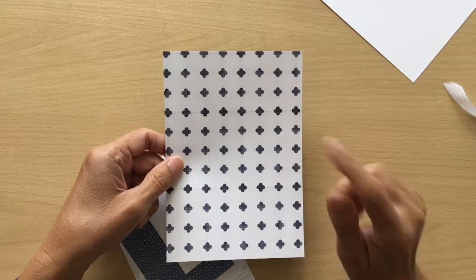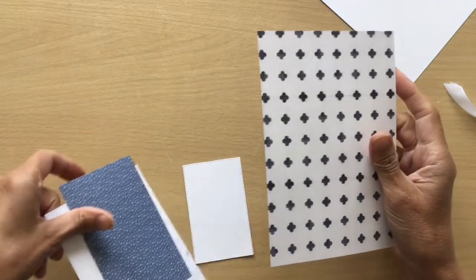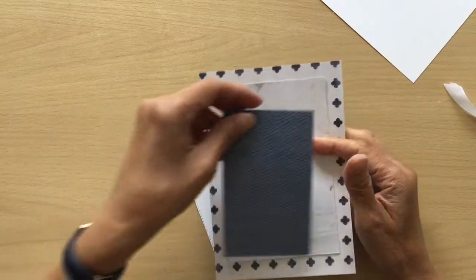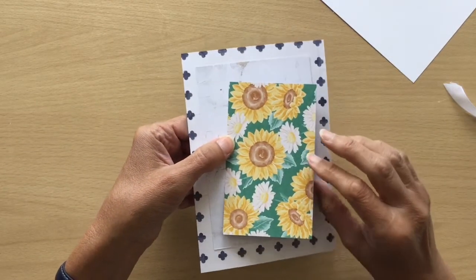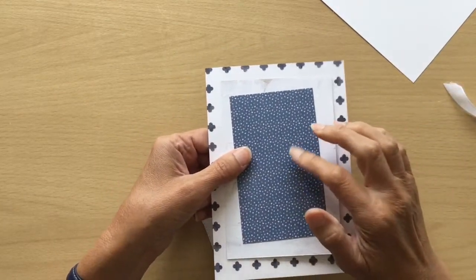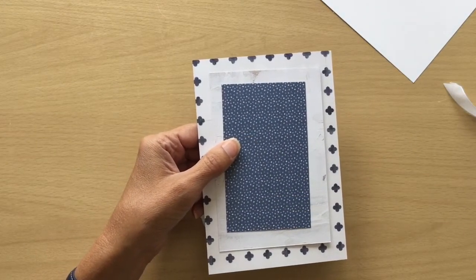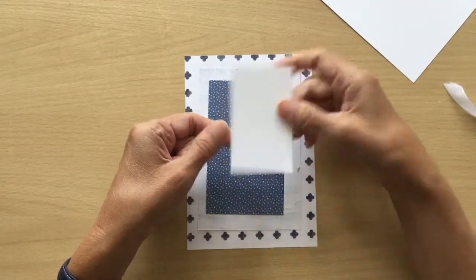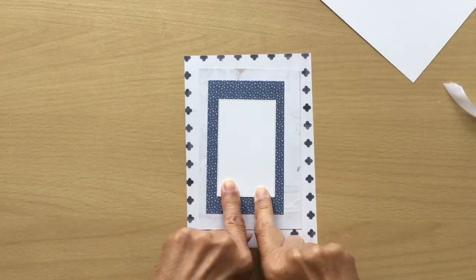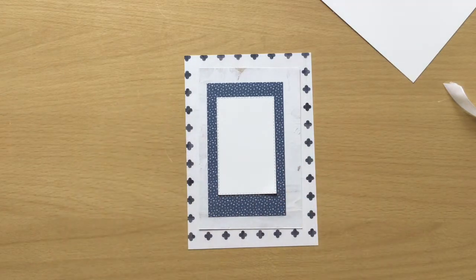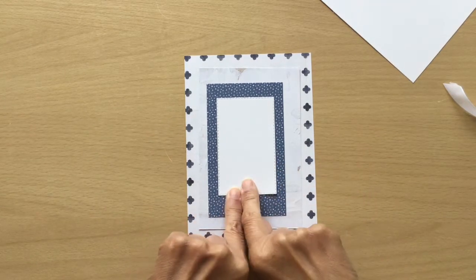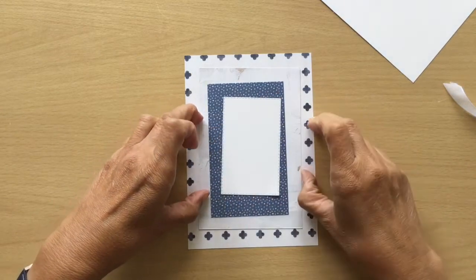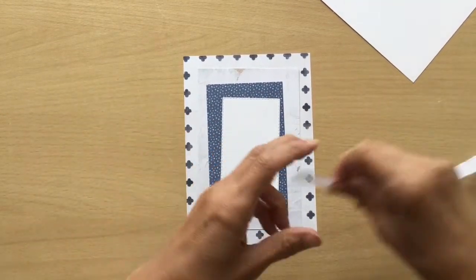So my first layer I'm using the in good taste designer series paper and this is 12.5 by 18. My second layer again I'm using the in good taste and this is 10 by 15 centimeters. And then I'm using the flowers for every season designer series paper and I'm using this side rather than the flowery side, I really like that design on the back, and that is 7.5 by 10.5 centimeters. And then in the middle I've actually used whisper white, I've used one of the rectangular stitched dies, but if you wasn't using the rectangular stitch die and you wanted to do the same style that I did before, that would be 11.5 by 6.5 centimeters. And the strip that I used before if you're doing that in centimeters it would be 12.5 by 4 centimeters.